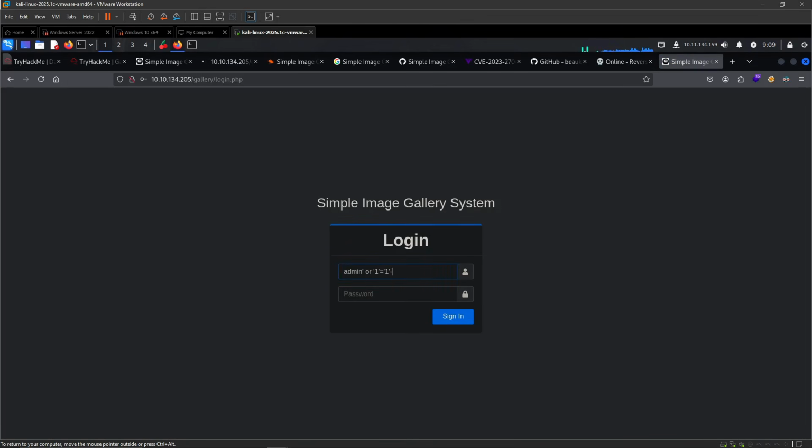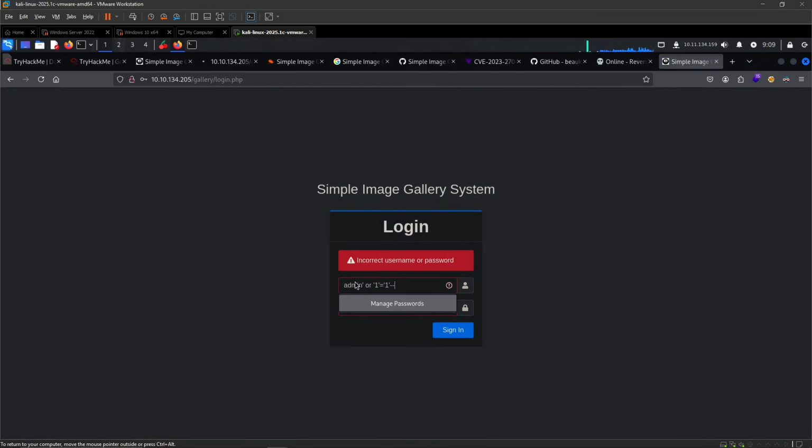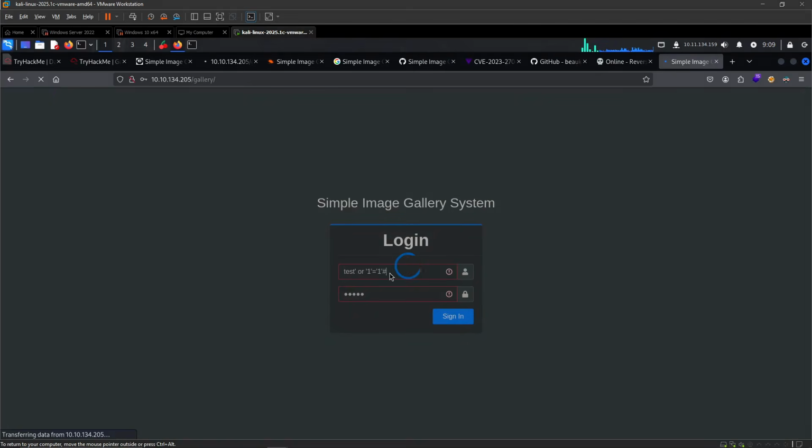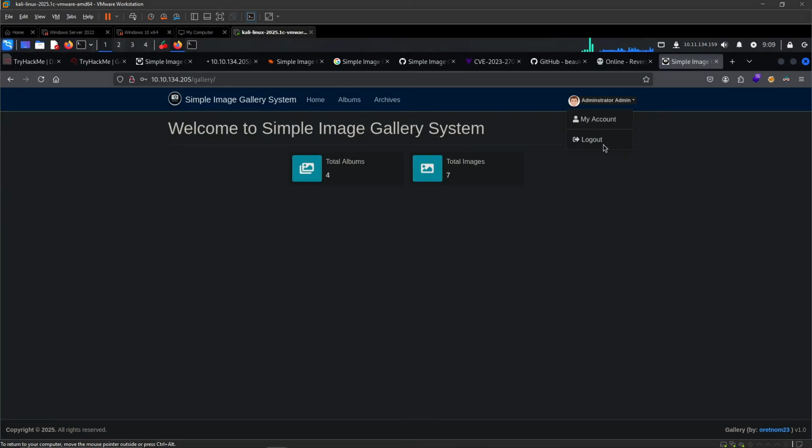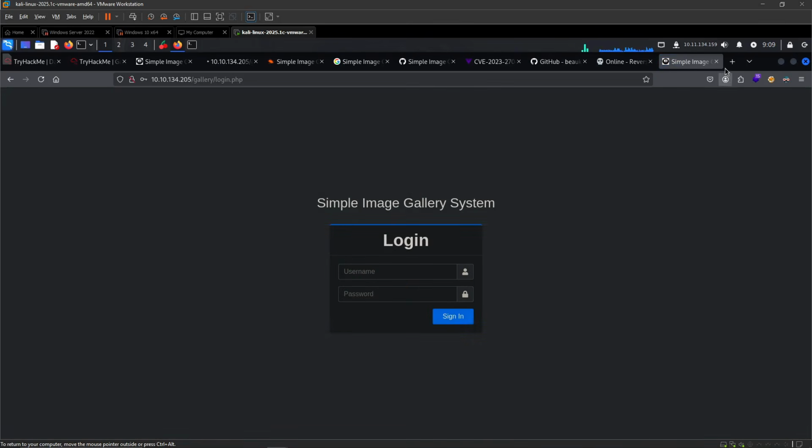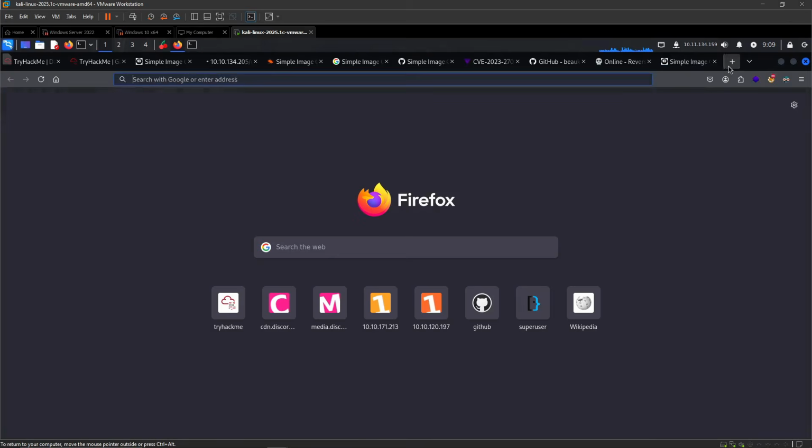So boom, the SQL query validates the true and we get an auth bypass, right? Now, what if we tried something like this? Will this work? No. Okay, what if we use a different user, but we still use a pound symbol? Will this work? Yes, it will, right? So how will we go through this payload list? That's exactly what I will show you, how to do it automatically, so that you see that, okay, this is a web app that might be vulnerable to auth bypass.